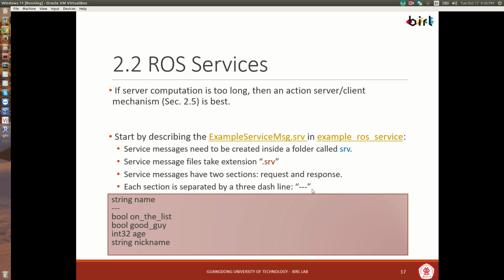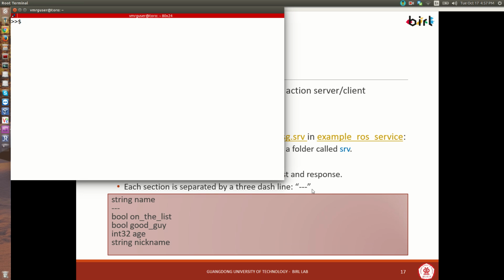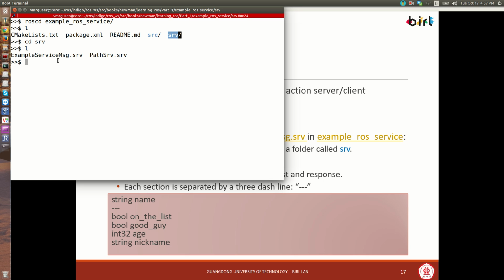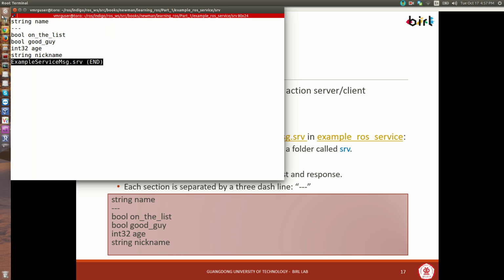Okay, just to show you on the system, let's open the terminal and roscd to example ROS service. And so here is the srv folder. And here we have some examples of srv files. We can use less to quickly see that. And you can see that the top part here is the request. That's what the client will send to the service server.